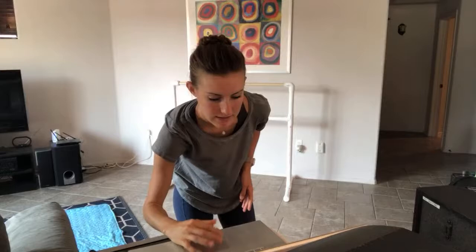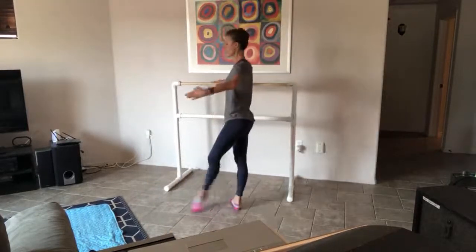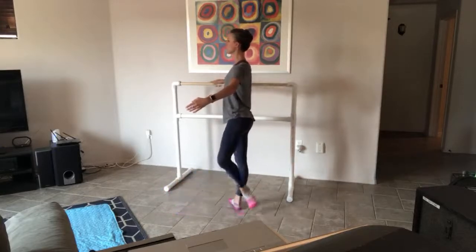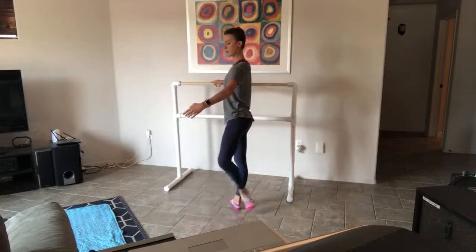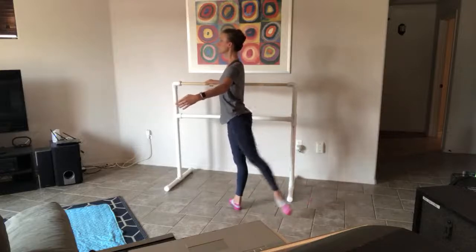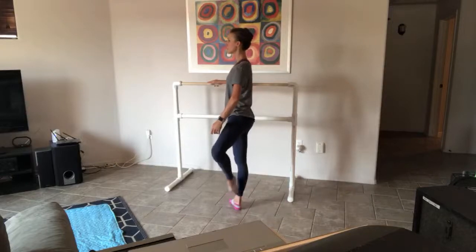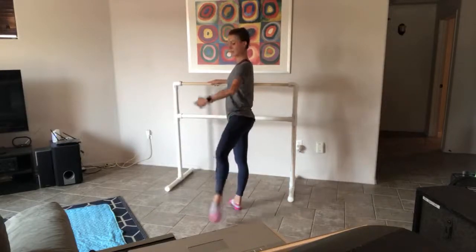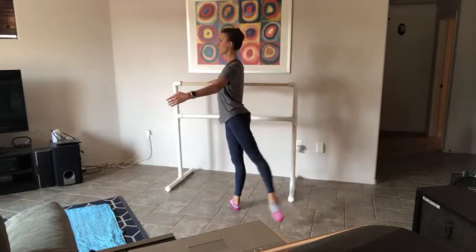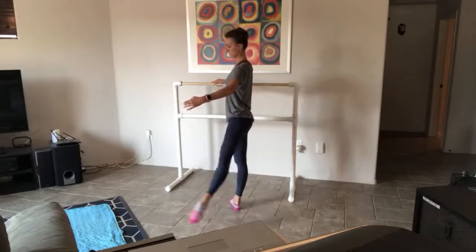Let's go other side. And strike. 2, strike, strike, carry side. Out. 2, out, out. 1, 2. Petit battement. Don't forget to breathe. From the back. Carry side. Carry front.